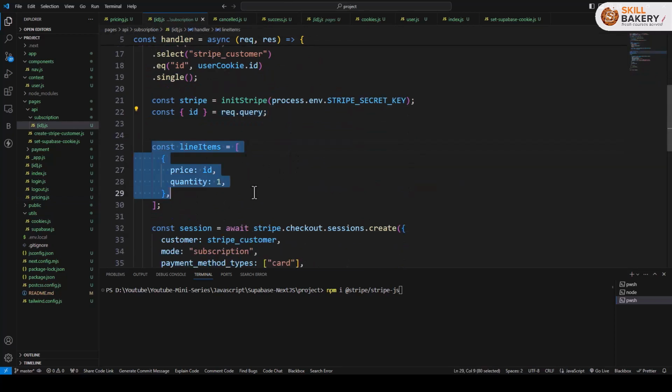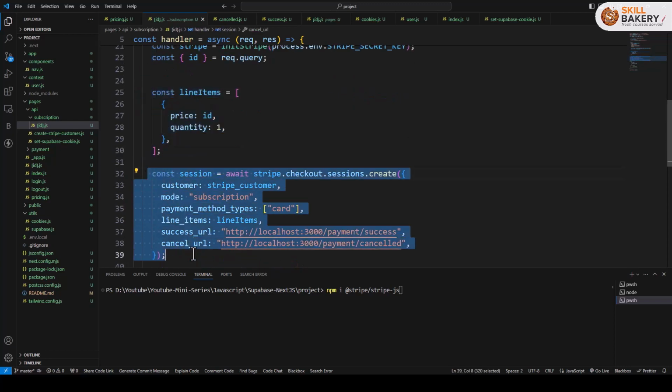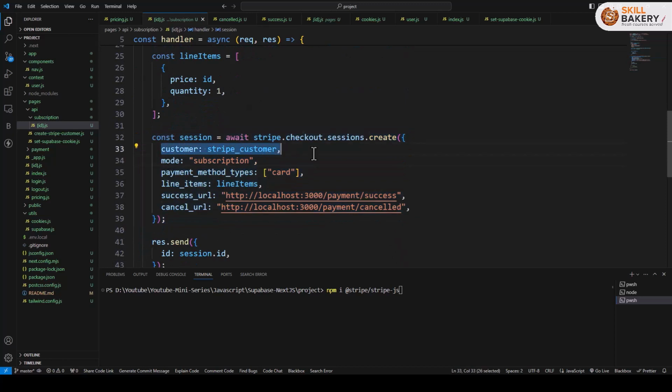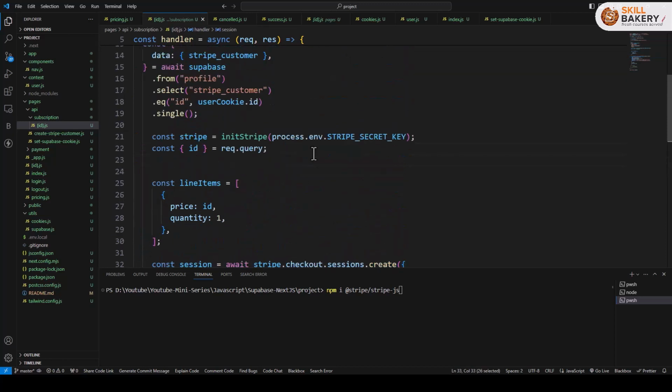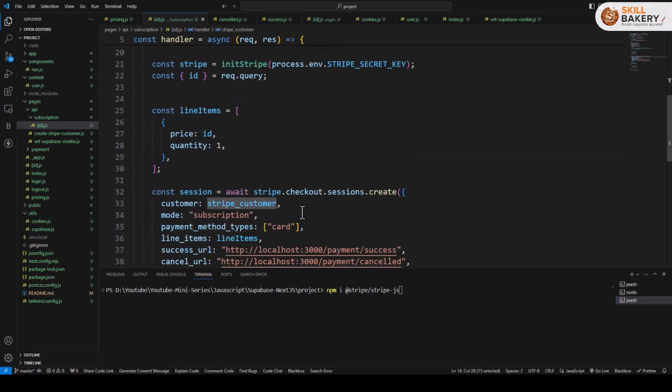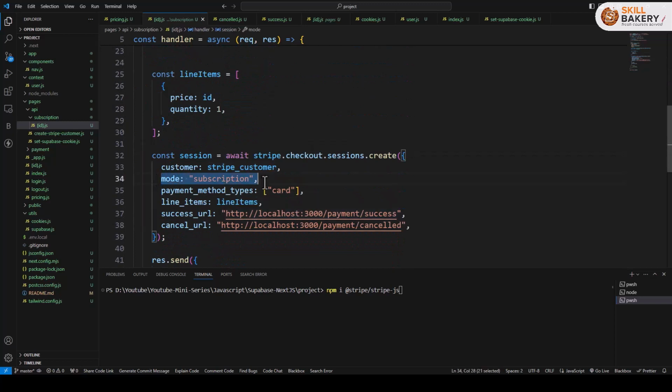After that, we have created a line item. Now the line item contains two things: the price ID and the quantity. So over here, the quantity by default is set to 1. Then we are creating this session. Now this session basically contains the following: the Stripe customer that we have generated from this, and mode, payment method type.